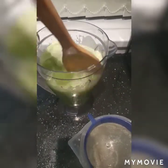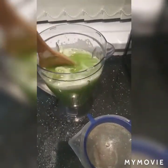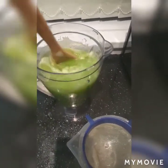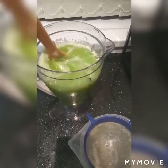As I said guys, you can also add honey or sugar, it's optional, but I'm using it to lose weight, so I'm not gonna add any honey or sugar in mine.